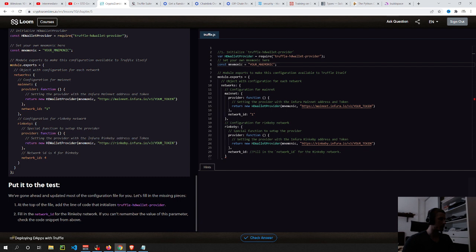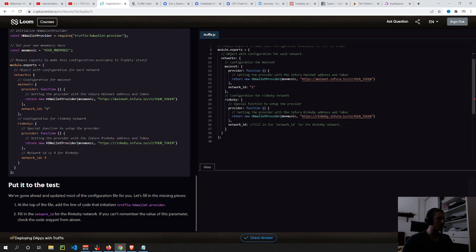Let's fill in the missing pieces at the top of the file, add the code for the Truffle provider, and fill in the network ID for the Rinkeby network. If you can't remember the value of this parameter, check the code snippet from above.